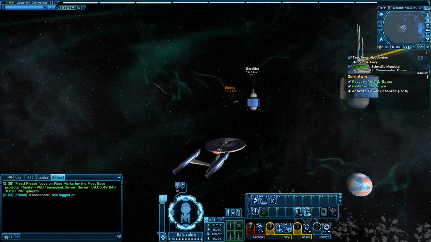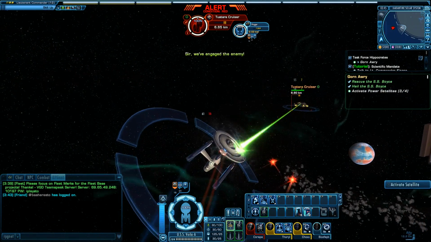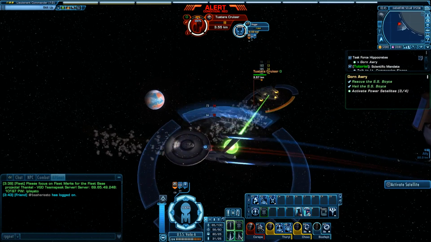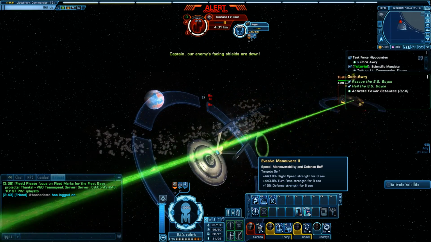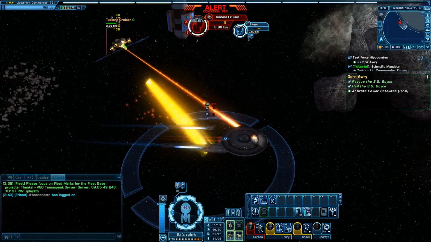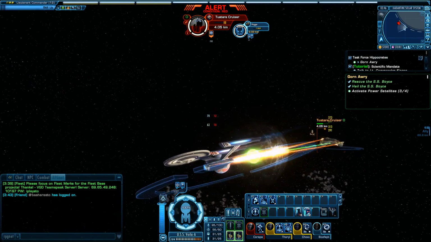And looks like another Tuatari, Gorn ship. So let's get in here and... There we go, didn't miss that time. Shields were up, of course, so I didn't do a ton of damage, but... I'm trying to maneuver so that I can keep his front arc in front of me, or to my side as much as possible, since that's the side that I've beaten the shield down on.